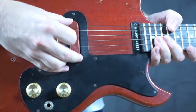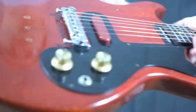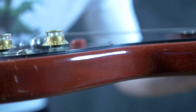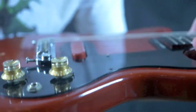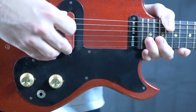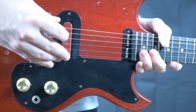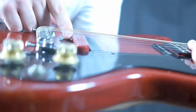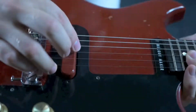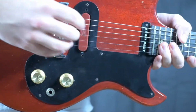When I had gotten this, the pickup was kind of loose, so I screwed it down a little bit tighter, and that made it so the strings are a little bit higher, so you don't quite get as much output as you could if you were to loosen that up a little bit. What I would suggest would just be putting some more paper towel underneath, because the pickup, I don't know if you can tell here, kind of slants a little bit just by the way the pickup's made. The wires are at the front, so you'll always have a slight lean to it.